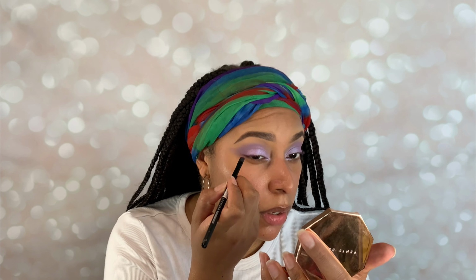So I'm just gonna use my Makeup Revolution primer water. That brush wasn't as stiff as I needed it to be, so I'm gonna take this brush right here. This one is from Sephora. It's actually just a flat eyeshadow brush, but it's super stiff. So I'm gonna use this one instead, and hopefully that'll give me the result that I'm looking for.